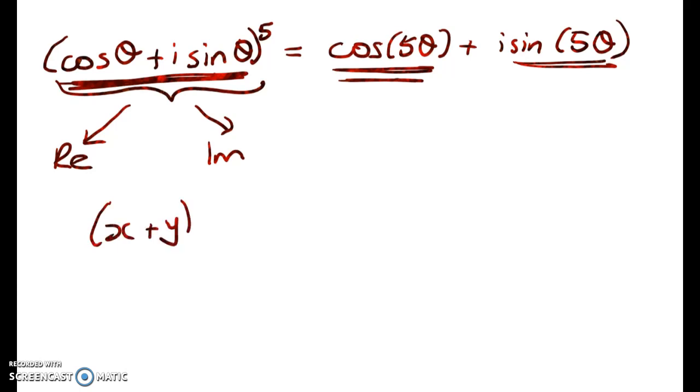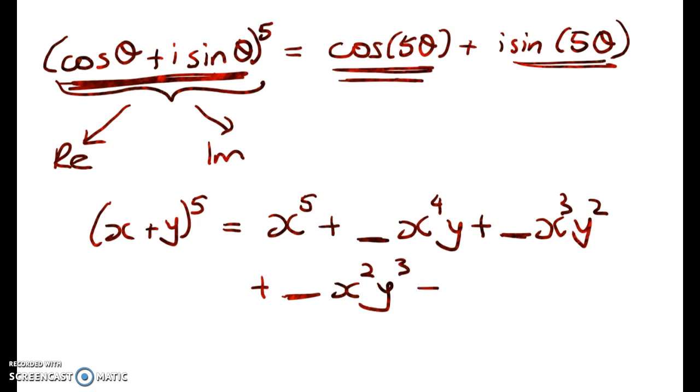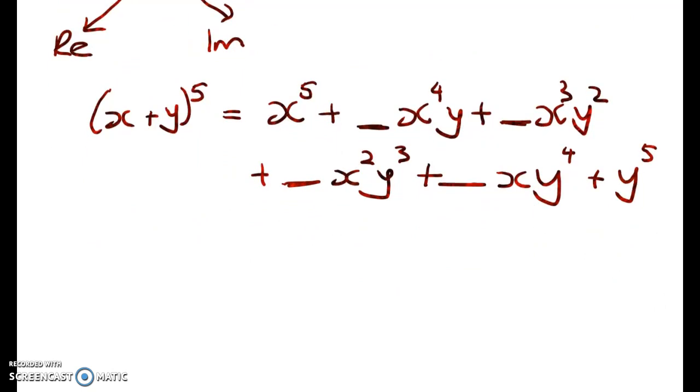So let's think about how we can expand something plus something to the power of 5. If I've got x plus y to the power of 5, it's going to be x to the power of 5 plus some number times x to the power of 4y, and some coefficient. So I'm just working my way down like this. So you don't want to have to sit there and do this by hand. So we need a way to get those coefficients quickly. The last one's going to be 1 again. And that way is, for something as low as 5, we're simply going to use Pascal's triangle.